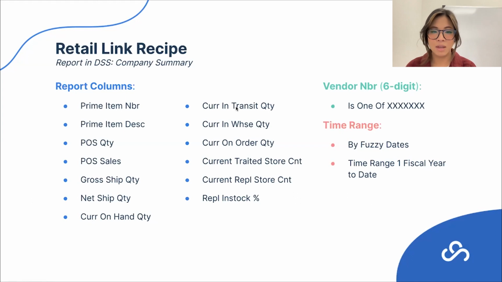We also included metrics on your pipeline. So what is on hand, what is in transit from the DC to the store, what is in warehouse, so at Walmart's DC, what is on order, so what has Walmart ordered from you, but maybe you've not shipped to them yet, and then understanding your store counts as well as your in stock. So having this quote unquote basic information will help you answer a lot of questions. So what is performance doing? Do we have a healthy pipeline? How is our in stock? Do we have enough product on the shelf?